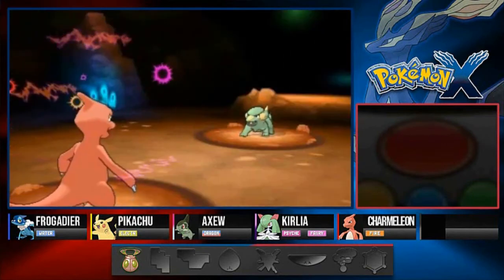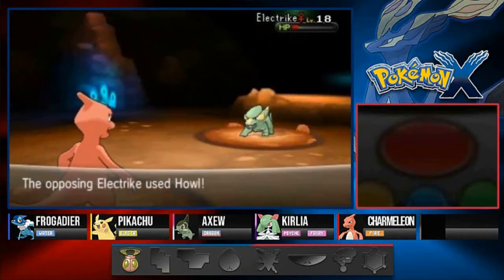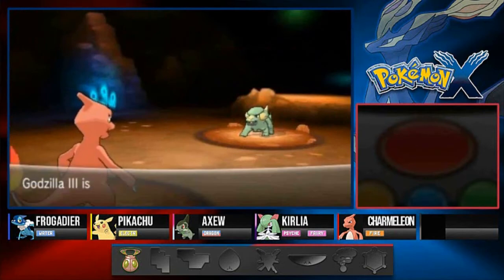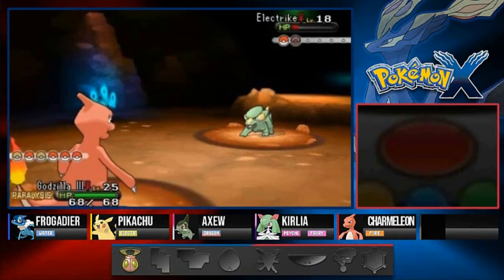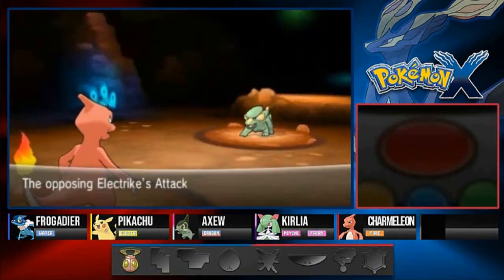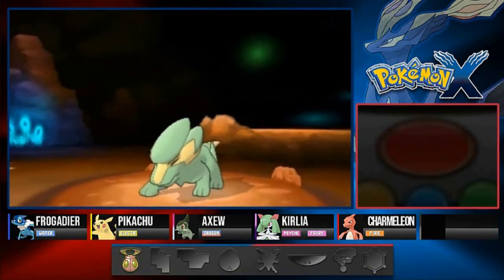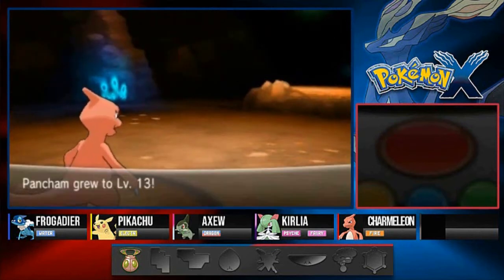I really get annoyed when I get all these status effects and stuff. Okay, so here we go again, another Ember. This Pokemon is using its Howl. Come on. Okay, so it's using Roar or Howl again, but it won't get a chance to attack me because I am better. I am stronger. I am Godzilla 3.